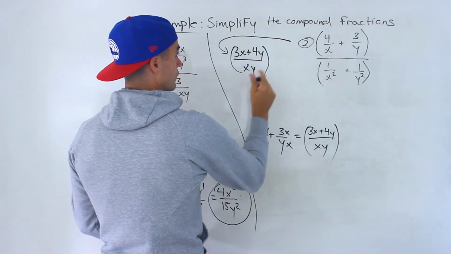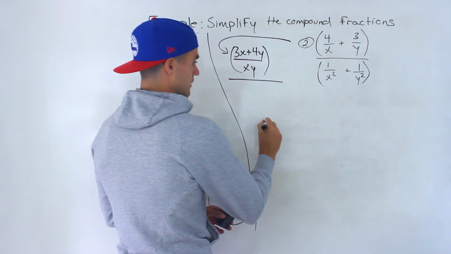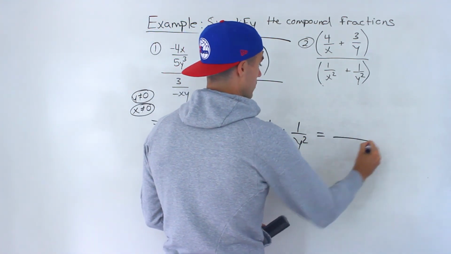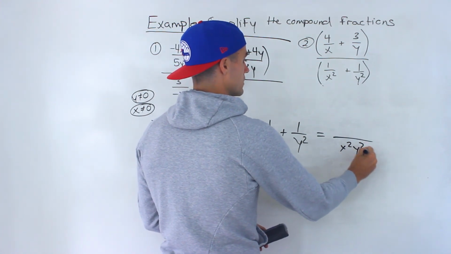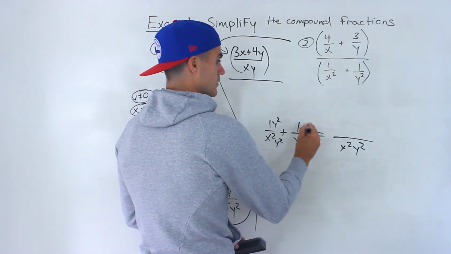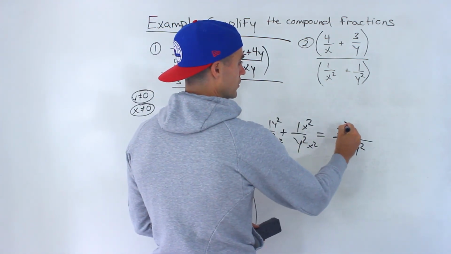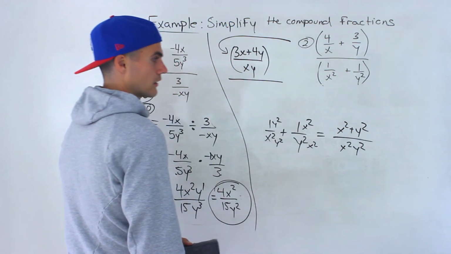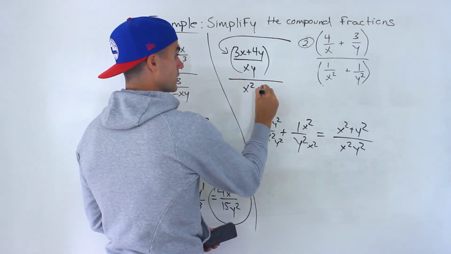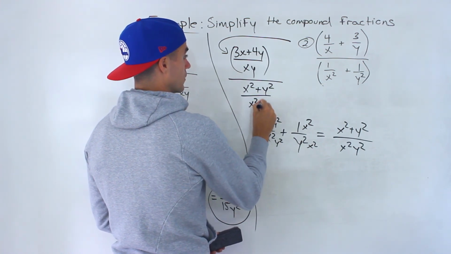I'm going to continue this over here. So I took this bracket and converted it to this one, divided by, now the same thing. I'm going to take the 1 over x squared plus 1 over y squared and make it into one fraction. The common denominator between these is x squared y squared. So we multiply the top by y squared, and multiply the top by x squared. Then we have y squared plus x squared. Again, I'll put it in alphabetical order like that. So this and this are the exact same thing, and we end up with x squared plus y squared over x squared y squared.